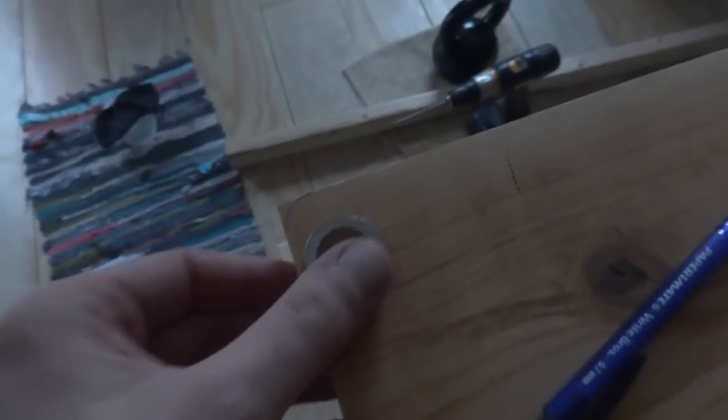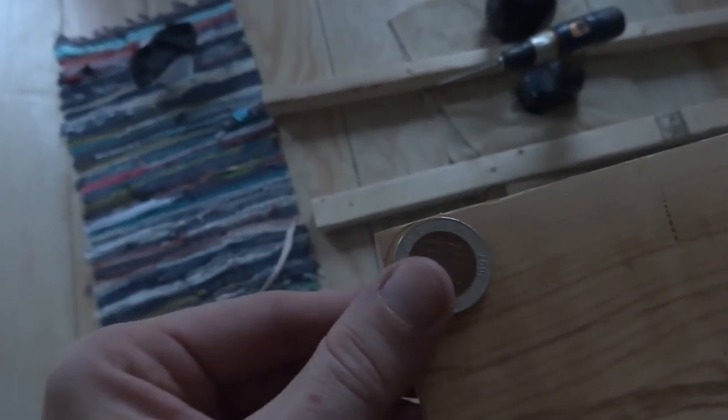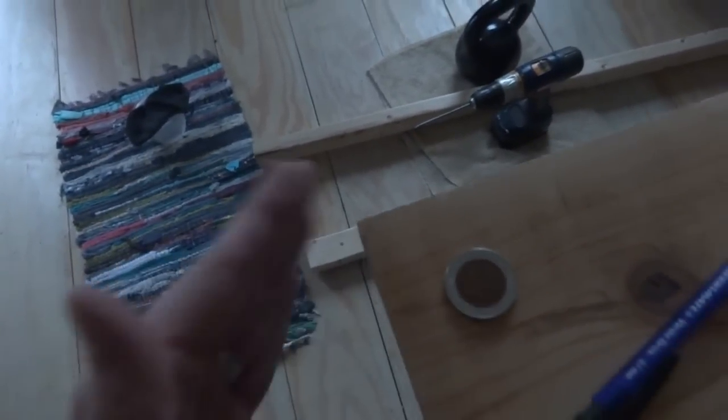And then the other thing is that these corners, I realized just how sharp they are a while ago when I bumped into it, so I don't want to be doing that anymore. So what I did is I took my pencil and this coin that apparently is from Rwanda. I have no idea when I got that. But anyway, I just traced right around it just to smooth it out. So I'll just cut that out. Probably just sand it smooth just a little bit. And it should be ready to go.